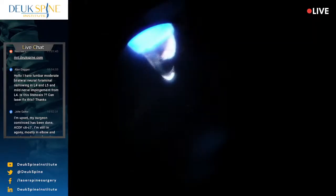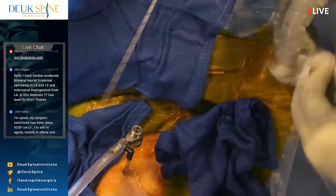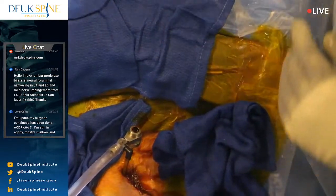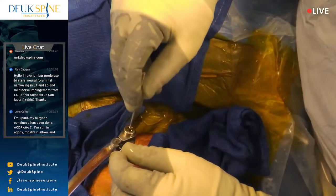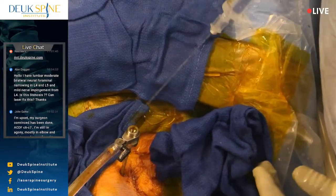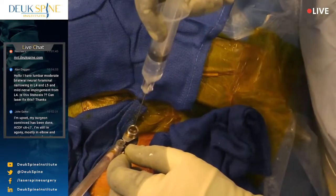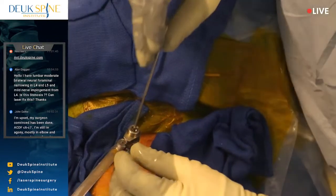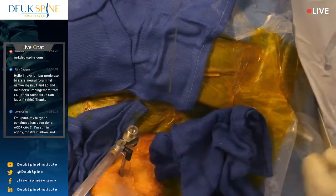Scope off, please. Now, why aren't we fusing this patient? I'll tell you why. Because we did not take the disc out. We left 95% of the disc in there. We only took out maybe 5%, which was the herniations. We didn't take any of the normal disc out. So we left the normal disc there. We don't need to put a cage there. We don't need to put an artificial disc there. The only reason why people put artificial discs and cages and plates is because they had to take the disc out to get down here. But we did it in a stealthy ninja-like fashion. Because of that, we left the normal disc, and we don't need to do anything to stabilize the segment.